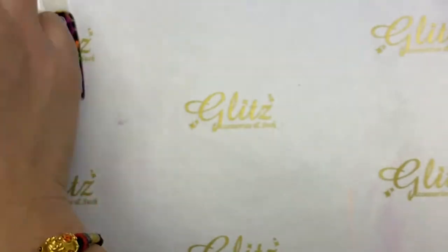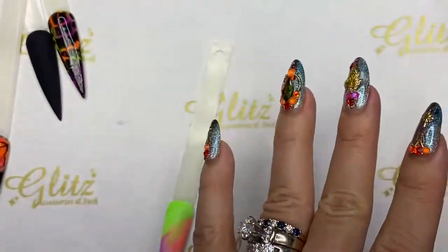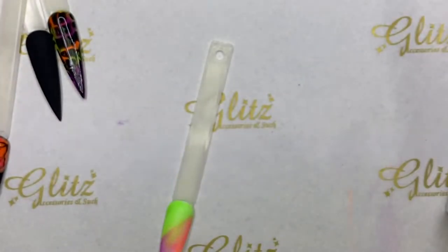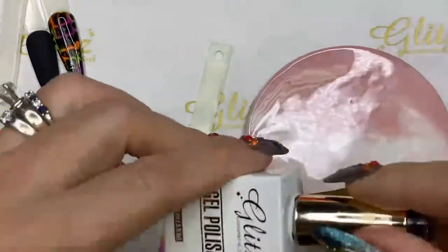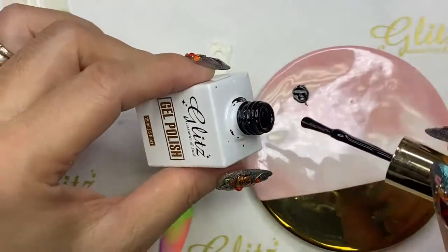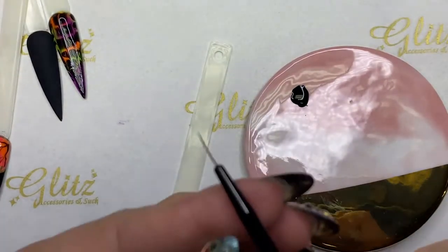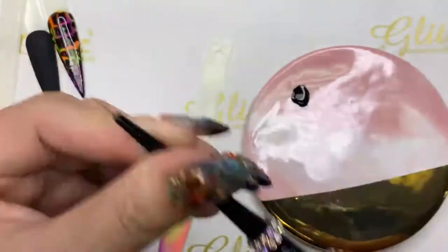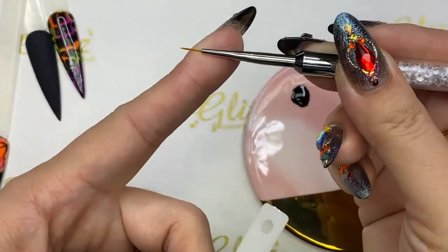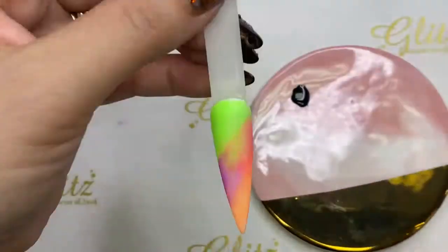Now we're done with the pigments — I got the purples in my box, and a lot of you got the orange which I love as well. Now we can use the blossom gel. Before that, I'm going to use Glitz gel polish number 24, which is jet black — just one drop right here. I have the number 4 single detail brush. If you don't have that, a twin tip brush with the detail bristle cut a little shorter works as well. I'm going to use blossom gel to create a blooming spreading effect.